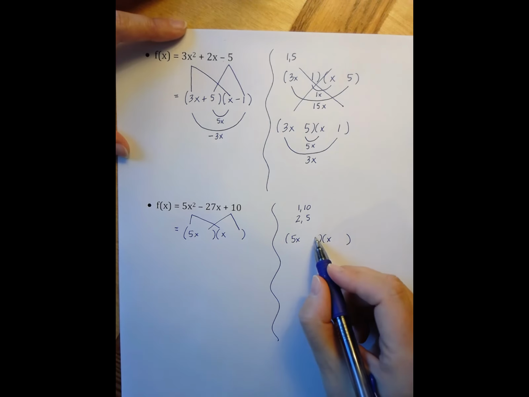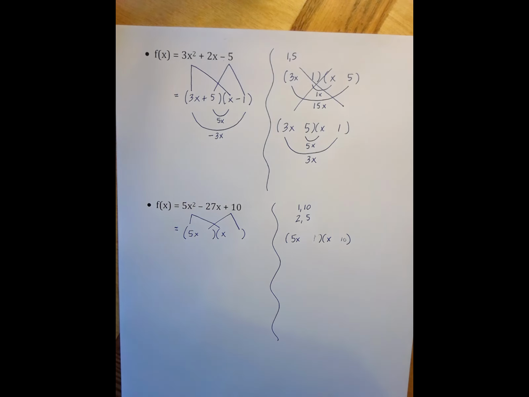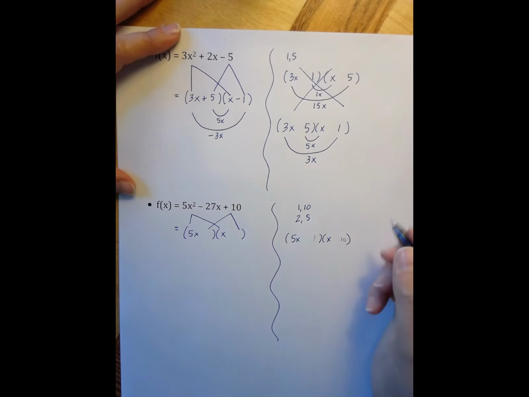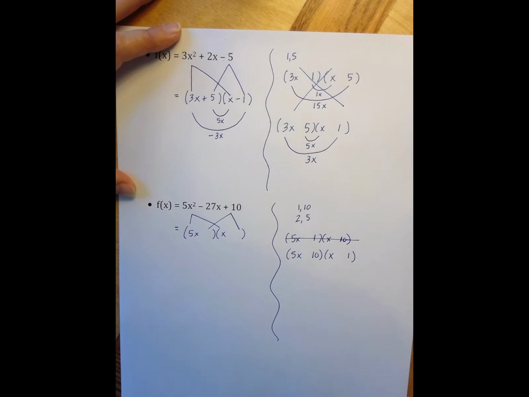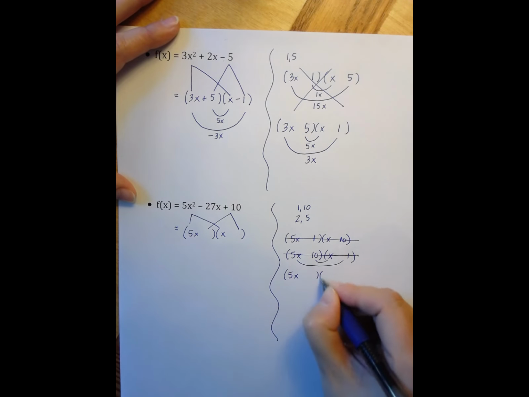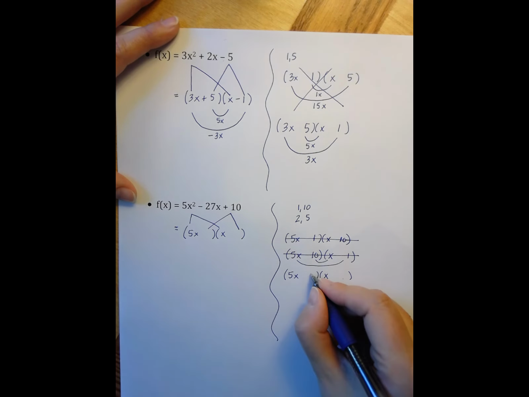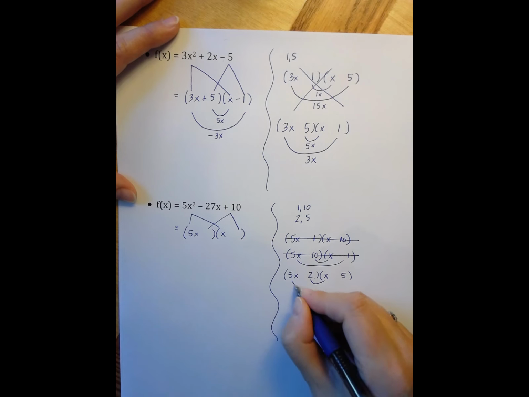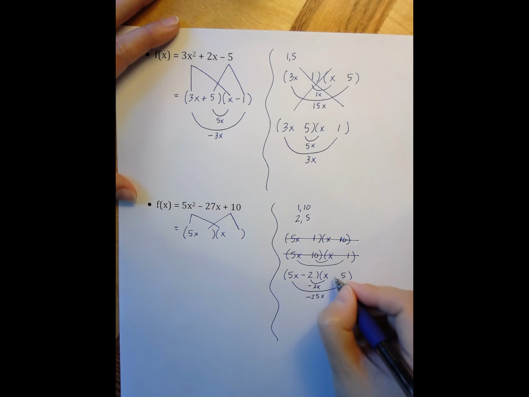So if I did this in my head and I put a 1 here and a 10 here, that gives me 50 and 1. 50 and 1 are not going to make 27. So I can knock that one off right away. I then can try 10 and 1, but that gets me 10x and 5x. That's not negative 27. So now I know for sure that if this is factorable, this has to be 2 or 5 and then the other part of it. So I'm going to just try 2 and 5. And when I multiply, I end up with 2x and 25x. There's 27. But I don't want a positive 27. I want a negative. So that must mean that my 2x is negative and my 25x is negative.